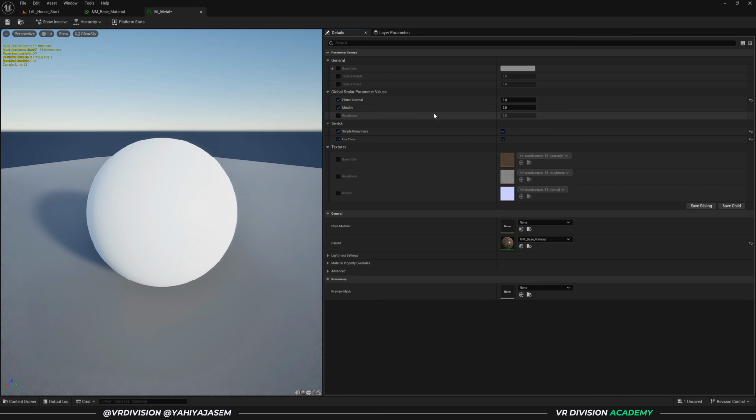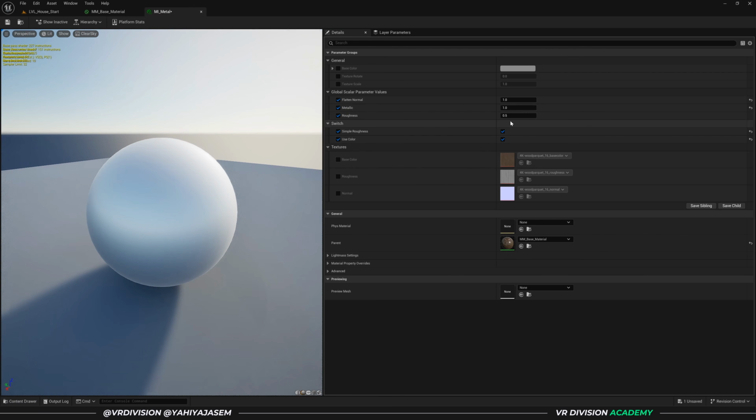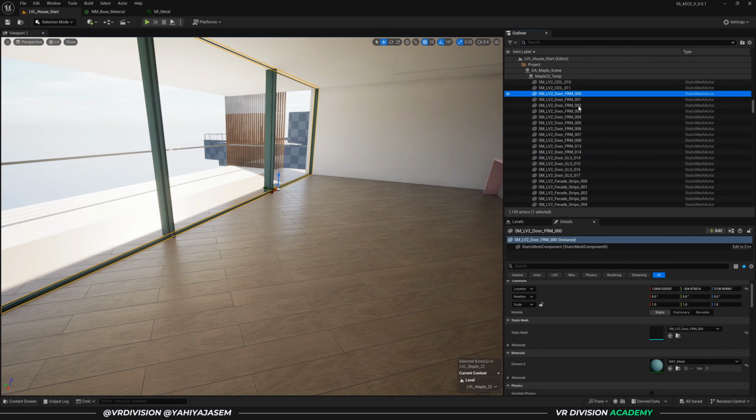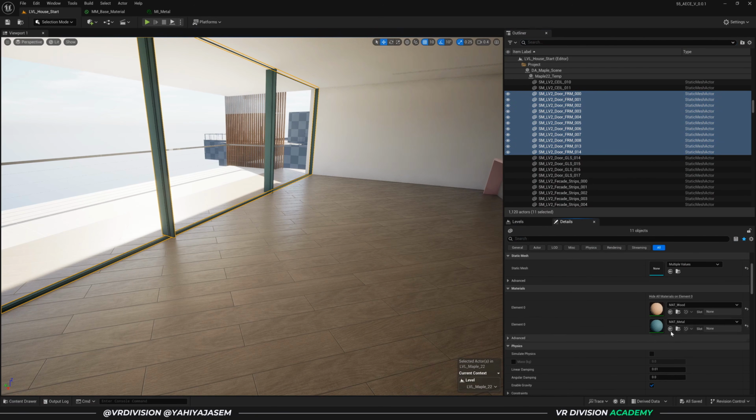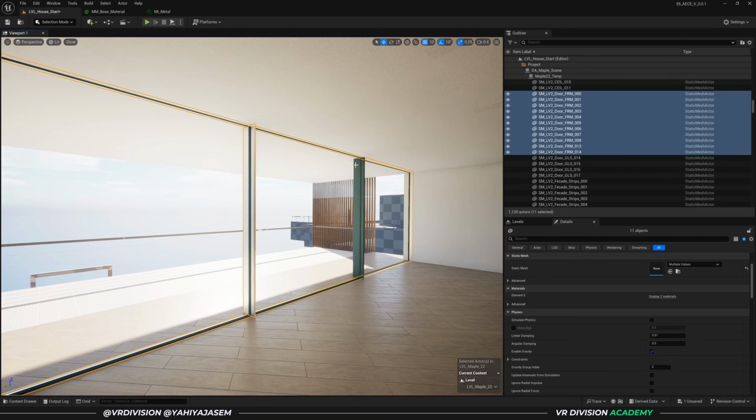All right. Metallic, if you set this to 1 as well, you can see this is getting chrome roughness. If you reduce the roughness, you can see the closer you get to 0, the more perfect this is. And the more you get away from 0, you get to 1, the more rough the surface will be. So let's say a value of 0.35, for example. Click Ctrl-Shift-S to save. And now let's select our frames here. So select the frames and this one, metal. Click and replace noise. Click on this frame.